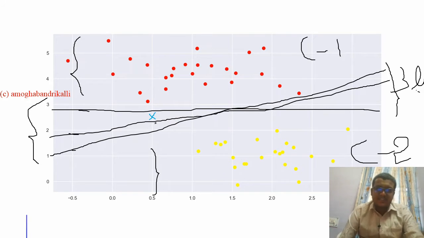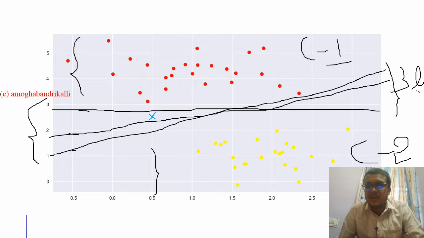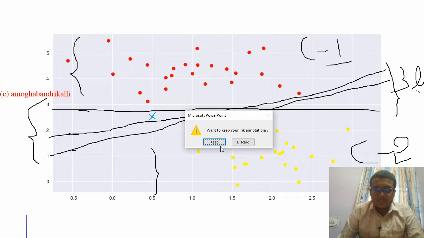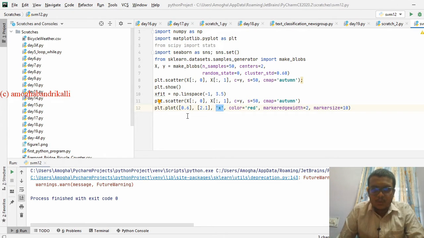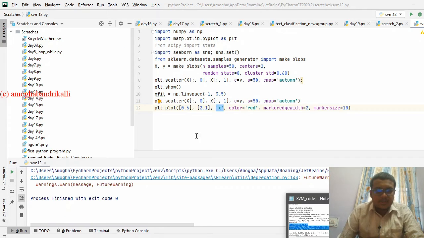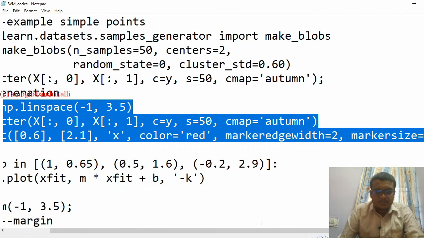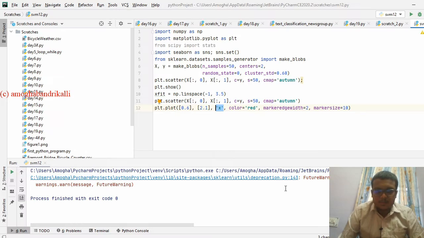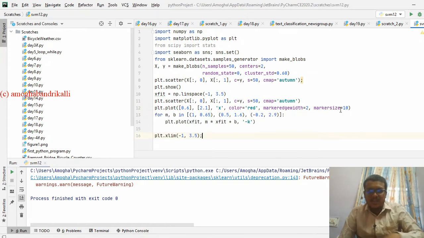So whenever this kind of data comes into the picture, you need to select an optimum line to make a differentiation between class 1 and class 2. So this is what we are going to do. For this data, we need to generate lines. Let me show you what these respective lines are going to do. After the line generation, you have the lines you need to cope with. These are manual lines.